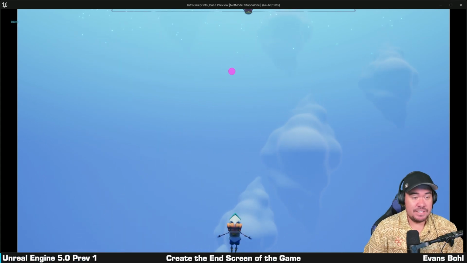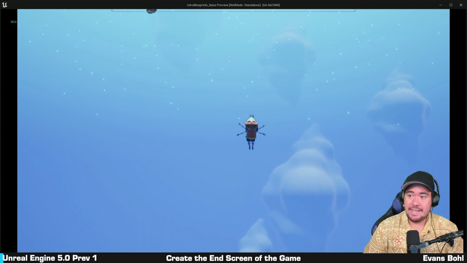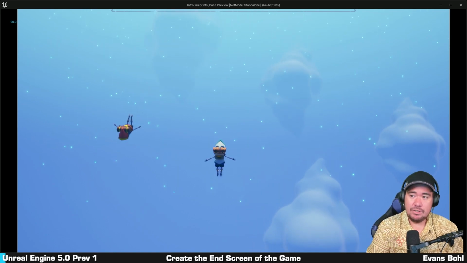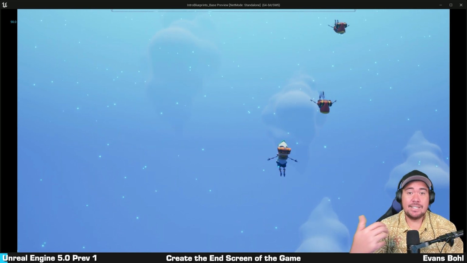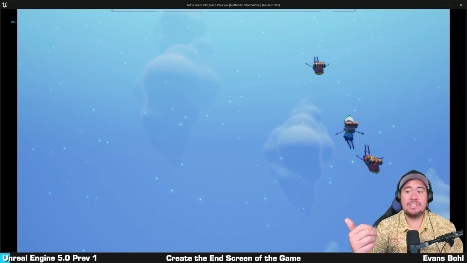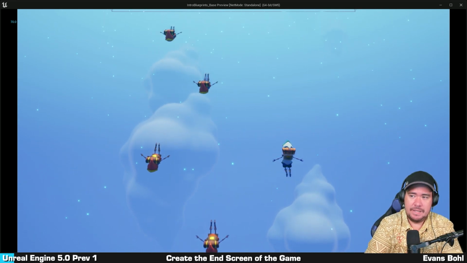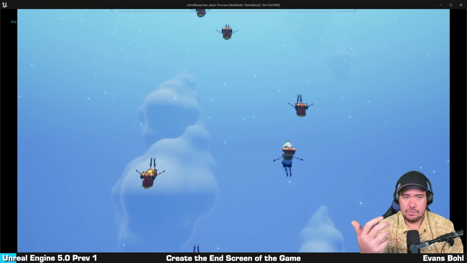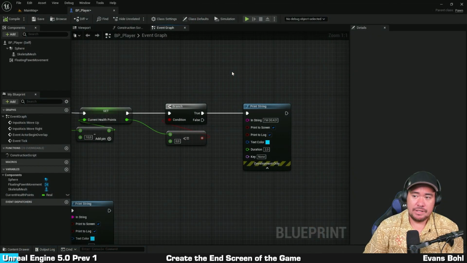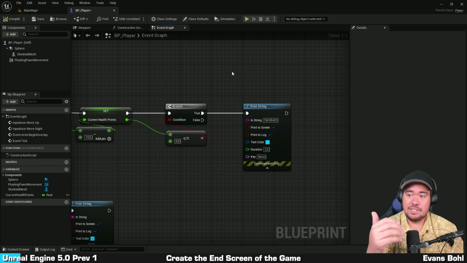Now, instead of printing text on the screen when the player is dead, we would like to create a simple menu that will be shown on the screen as soon as the player's health points reach 0. The menu will show not only the final score of the player, but also a button to restart the game. To do so, we are going to use another kind of blueprint that is responsible for showing user interfaces on screen, which are called Widget blueprint.